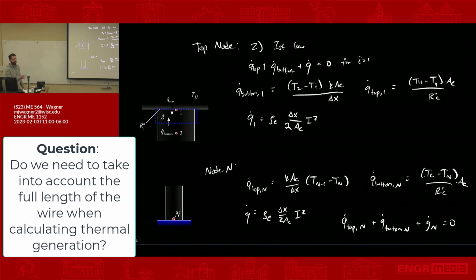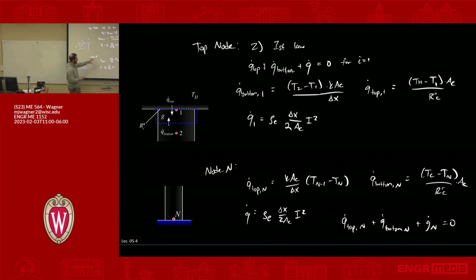Okay, other questions? Yeah. Do we need another length term in our G dot for the length of the whole wire? It seems like the dimensions are off. So that's important because what you end up with here is just the generation for the node that you have. Right, so you should never find that in any of these equations that you're accounting for the full geometry anywhere. Right? You're taking one little chunk of it at a time and writing a resistance network that relates to its immediate surroundings. Okay.